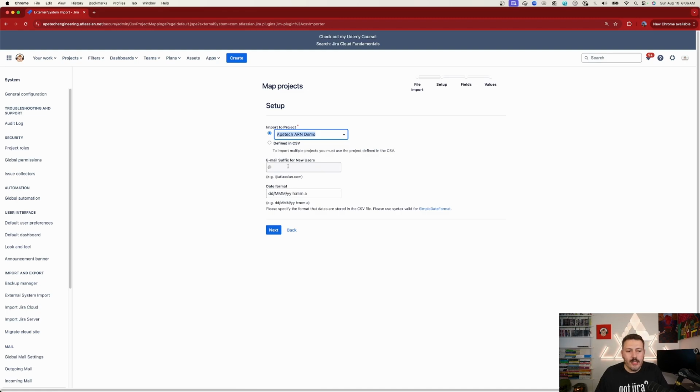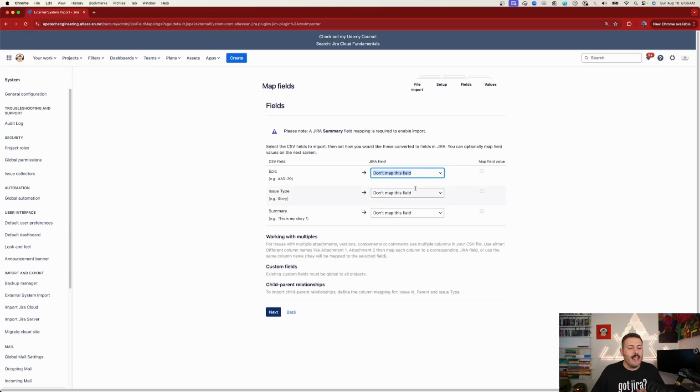If you're going to import users, you need to get the suffix correctly. If you're going to do anything with dates, you've got to get your formats correctly. I'm not doing any of those, so I don't care for that. Let me know in the comments, though, if you need help importing users and/or dates. We can add on another fifth or sixth video showing you how to do that.